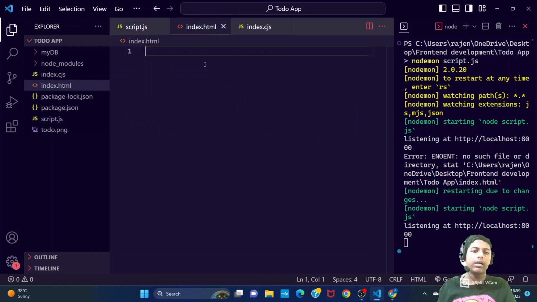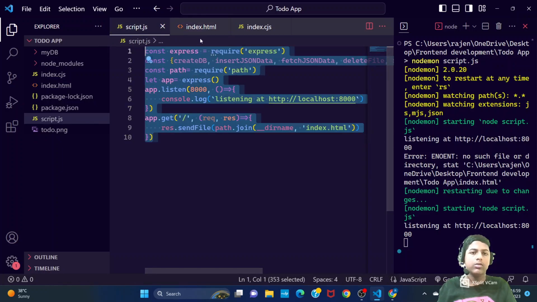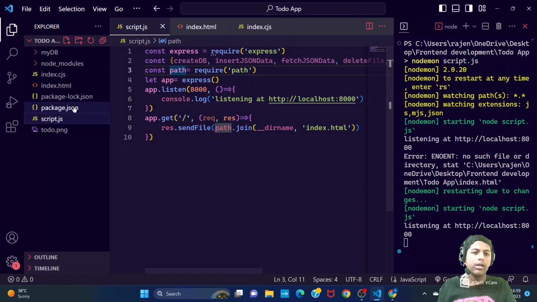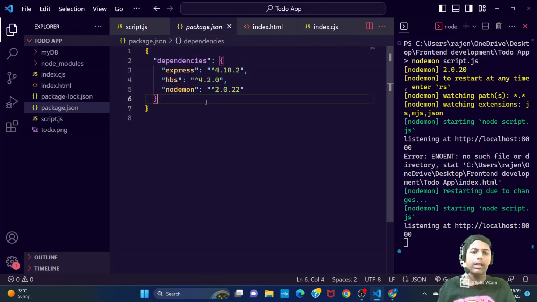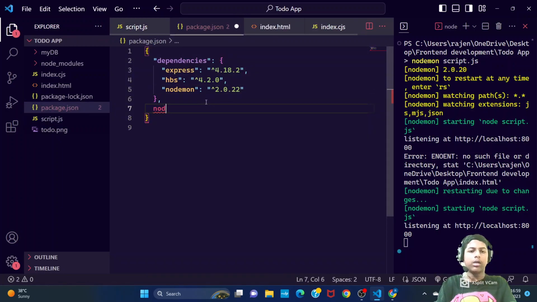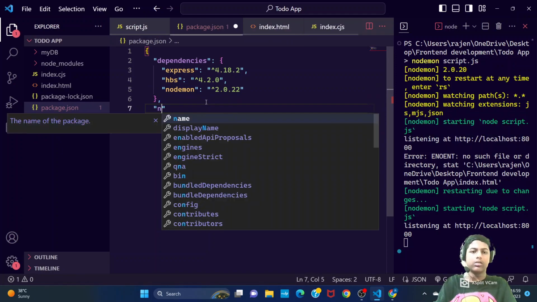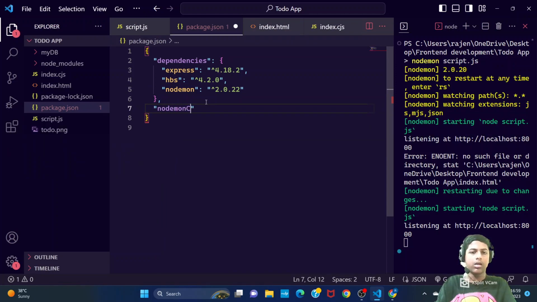One more thing I want to tell you: suppose I save this index.html file, it does not reload node, and that may be a problem while developing the project. For that we can use a utility, nodemon config.